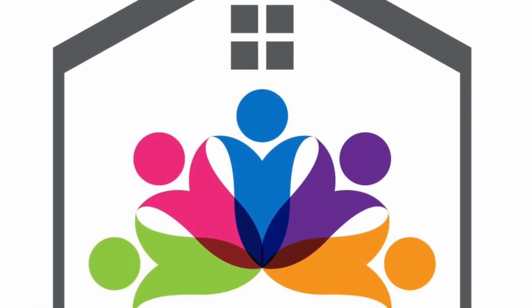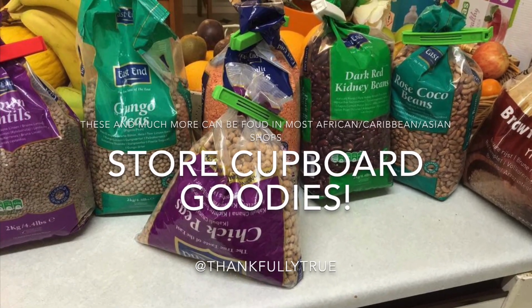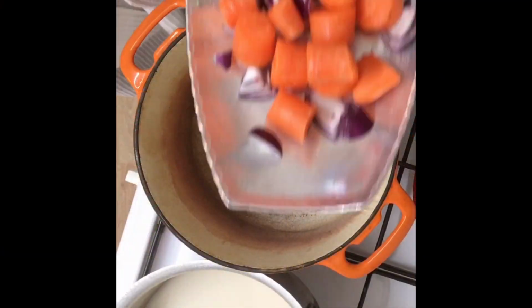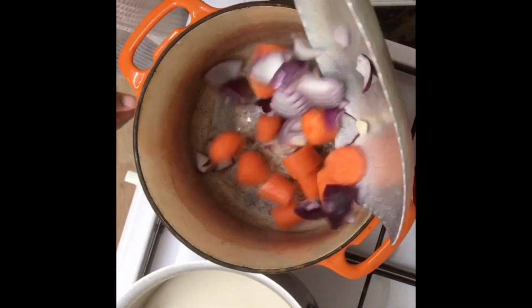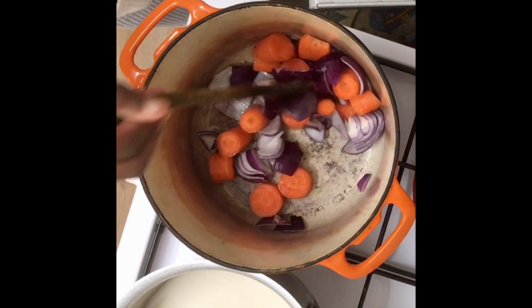We're going to have a little cook along sort of thing with a few pictures of how we can create beautiful vegan, vegetarian, plant-based meals using store cupboard ingredients. This one I made for Easter Sunday. I fancied a kind of pie pot roast type thing.